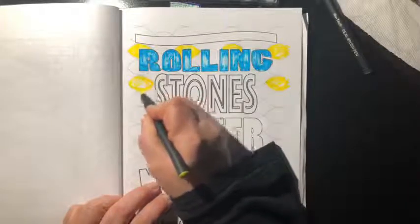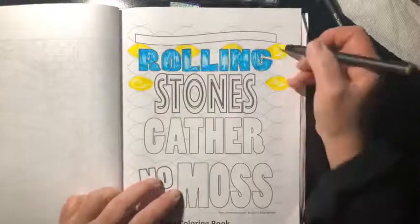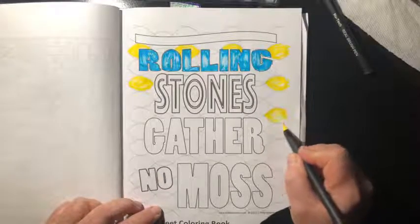So I'm just kind of moving this yellow into here. I'm just going to go every other and move to the back. Kind of reminds me of an eyeball, doesn't it?